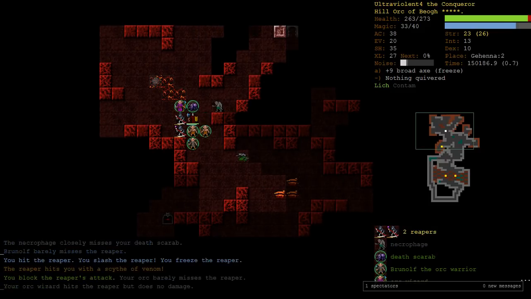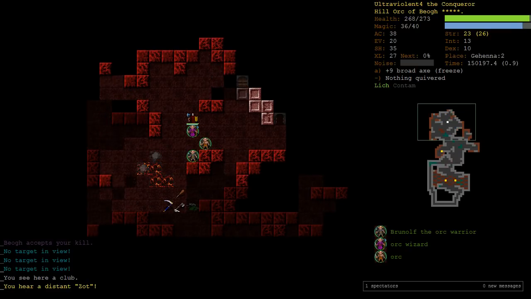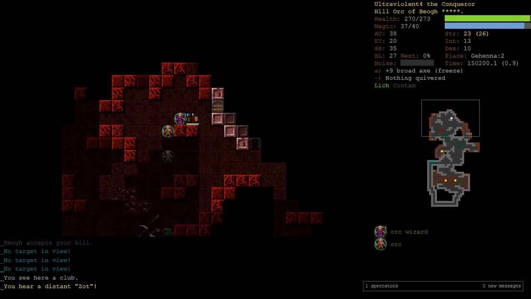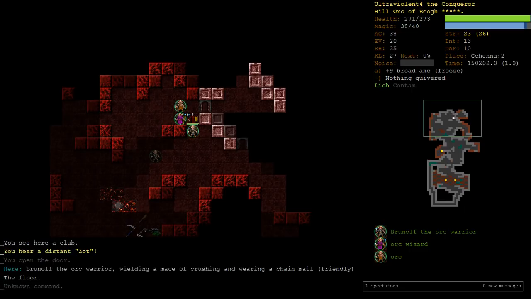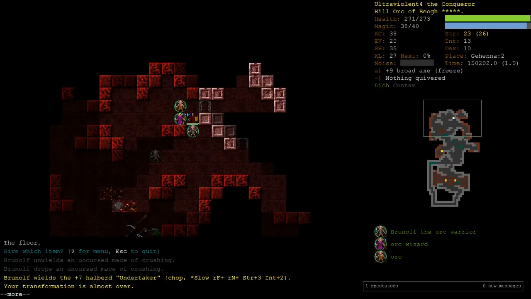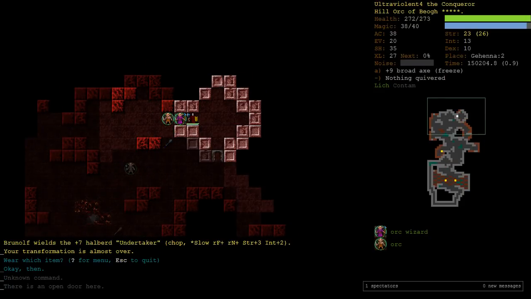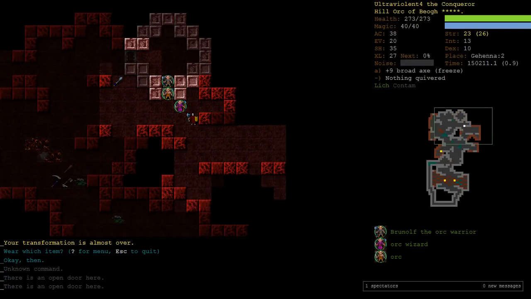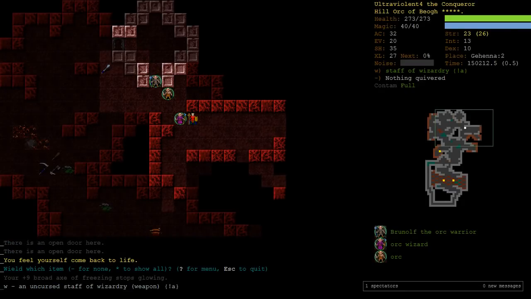You do not belong in this place. When we're full magic points like this, hey, we already got up to 5 pips of piety already. So we have Brunolf. We can gift him the Undertaker already. I saw the plus 12 gold dragon scales. I was like, wow, we can gift him that, but no, that's our armor. We want that for the end. Oh, we came back to life. That was my bad. That shouldn't happen.